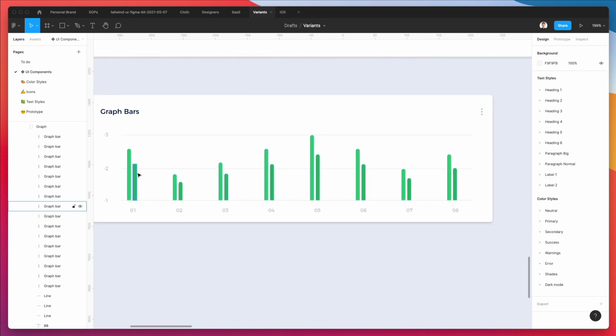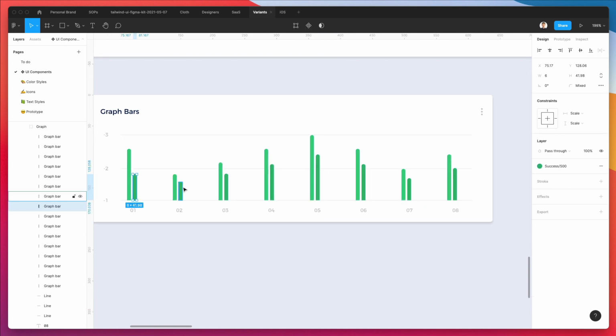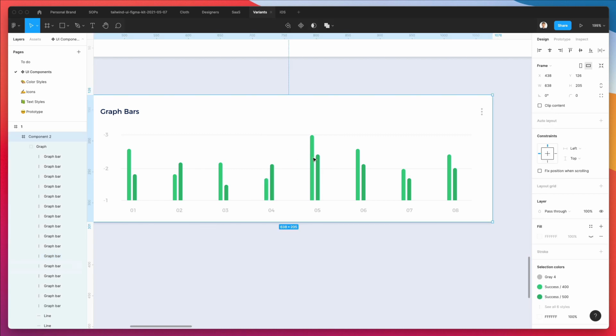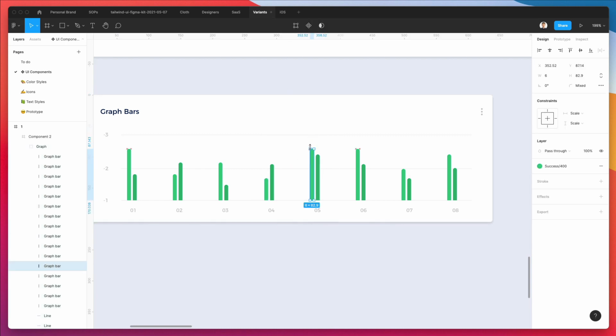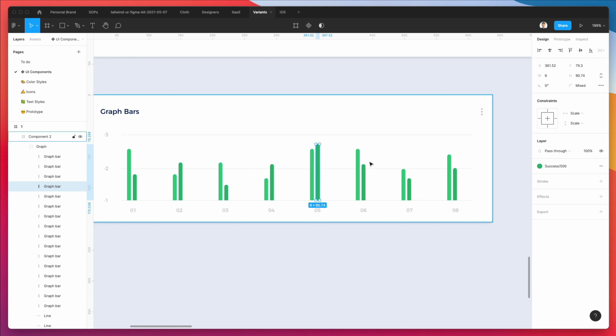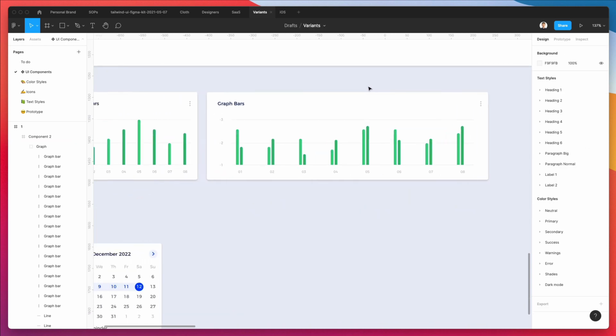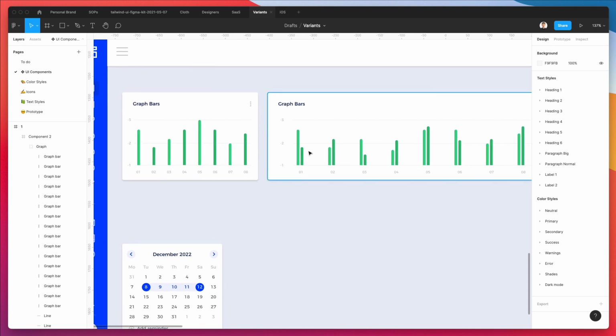Here we go. Let's just change the orientations, just so that we make it different from the current one. I always like to mix things up when it comes to the visuals of these graphs.